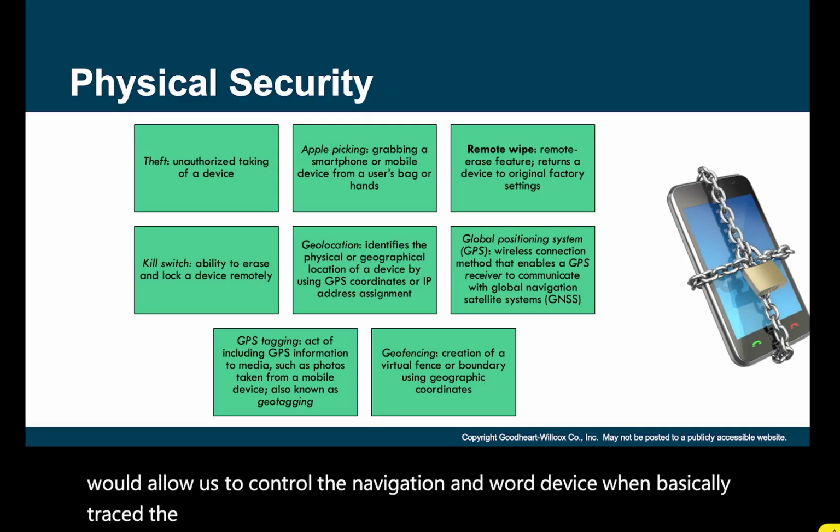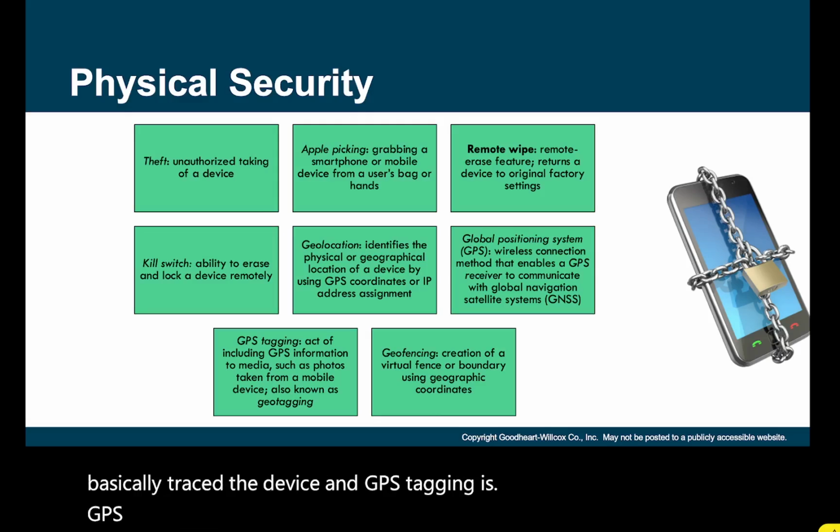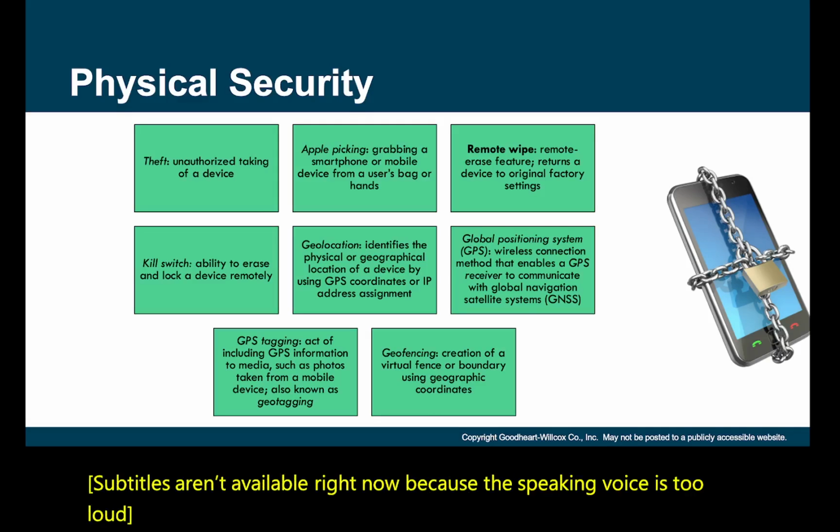And GPS tagging is GPS information that would be sent from the mobile device as a token, where you can enable certain applications or get access to certain data based on your location. So if your mobile device detects that you are within your corporation, within your company, that's when you will get full access to the account that's been enabled for the company resources only.